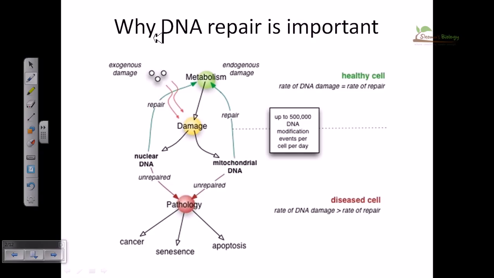Okay, now you can see this: why is DNA repair important? There should be a question mark here. Anyways, in this picture we can see that damage to DNA can lead to different pathways, which can lead ultimately to senescence or aging, and finally to apoptosis or cell death, or sometimes even to the formation of cancerous behavior of the cell. So damage can be lethal in the end. I call it a pathological term, and at the end damage can lead up to cell death.